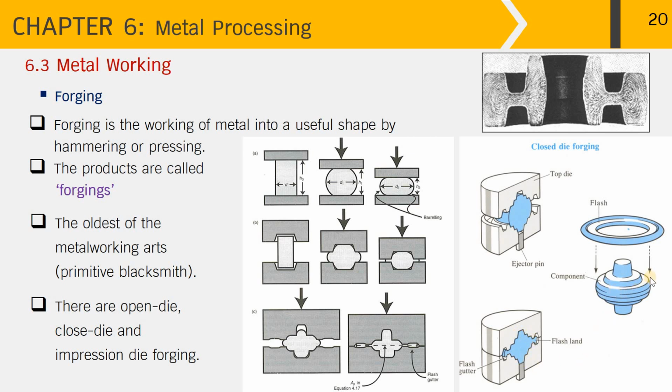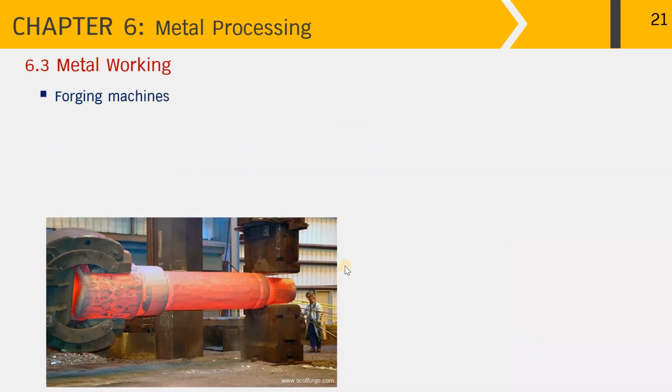After that, we have to remove the flash by trimming it out, and then we get the final component like this. Then finally, if you notice the cross-section of the forging once again, we can see that the metal grain flows normal to the applied force, which is in the vertical direction. This metal flow, or microstructural texture, is the nature of the metalworking process, in which the metal grains are aligned according to the working direction. The texture obtained also gives strength to the metal piece in the direction of grain alignment.